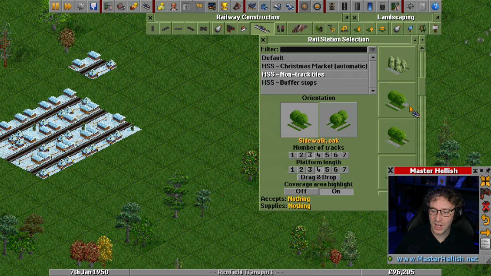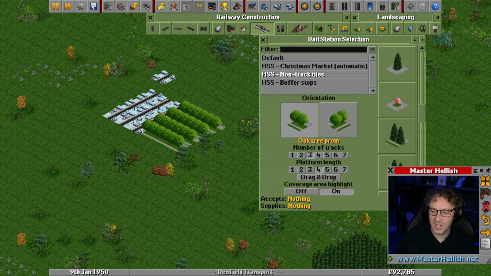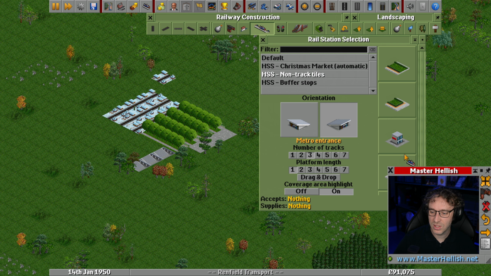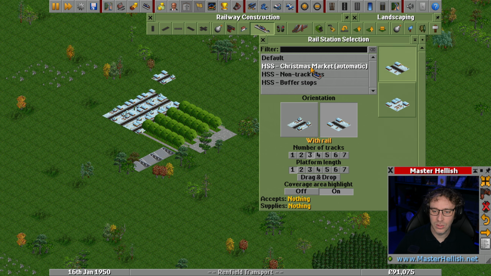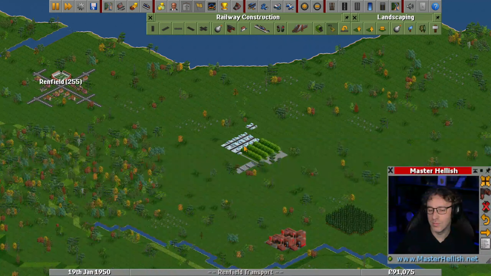We've got some non-track style tiles as well, so we can have like a little row of trees next to it, or we'll do a row of, what is that, cherry trees? There's some empty tiles there and all sorts. There's loads of different, look at it, we've got on ramps, off ramps, up bits, down bits, buffer stops and all sorts. Isn't that fantastic? So we've added something to the game that wasn't previously there.